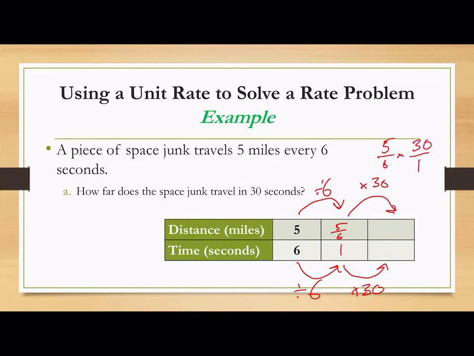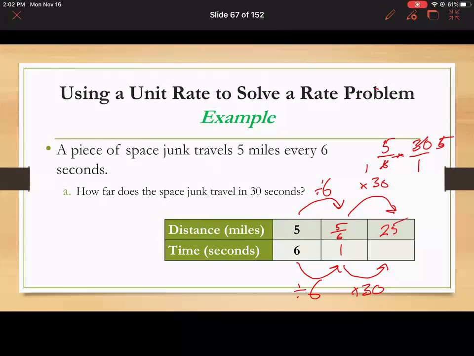Put it over 1. Does this all sound familiar? I'm going to cross cancel here. I'm going to make this super complicated. I did that wrong, didn't I? That would be 5. So it'd be 5 times 5. So it'd be 25 miles, right? Or the way we've talked about in the past. What would you put in the? I'll show you.